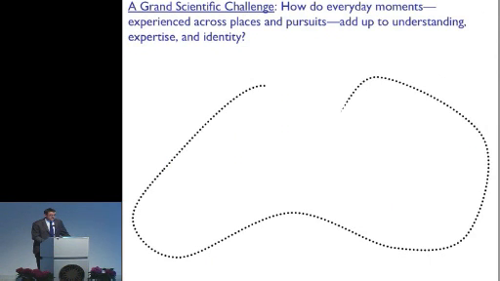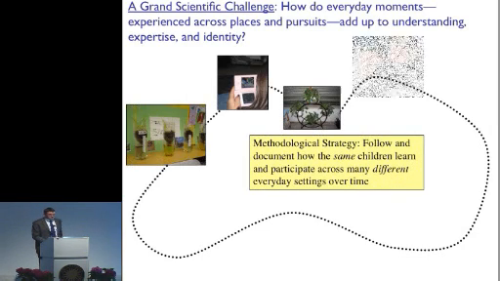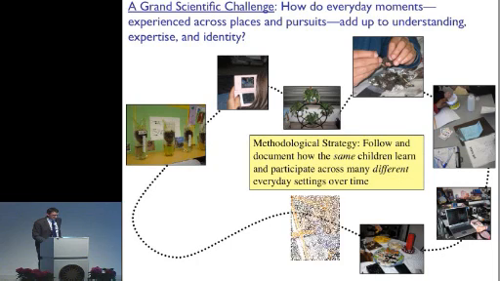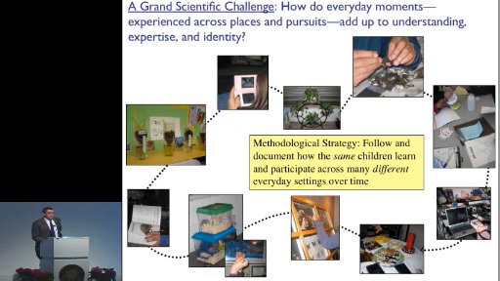One way to conceptualize this work is as a grand scientific challenge: how do everyday moments experienced across places and pursuits add up, not directly in a cumulative way, but in a complicated way, to understanding, expertise, and identity, these things we care about. The methodological strategy that we've pursued under the auspices of the LIFE Center is a relatively straightforward one: to engage in ethnographic work where we follow the same children across as many social settings as possible to piece together these learning pathway stories.